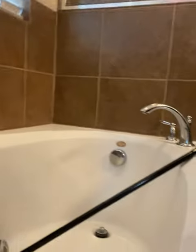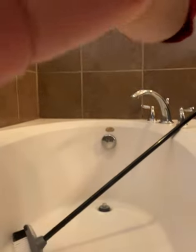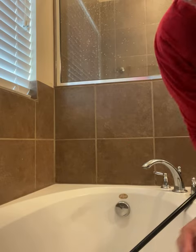I'm going to illustrate this in the tub. I'm just going to clean the tub. I'm not going to do too much, just because I want you guys to see it in action. Let me see if you can see that. Can you see that? Yeah, probably you guys can see that now. It's hard to position my phone so that you guys can see it. Let's see if I can stand it up here. Maybe put it here, and try to do that. No, it's not going to work.